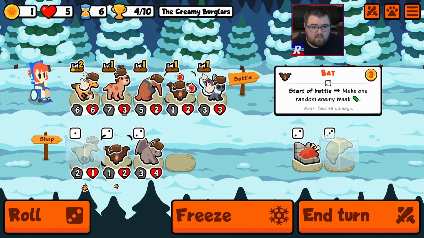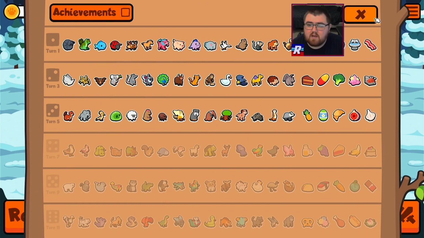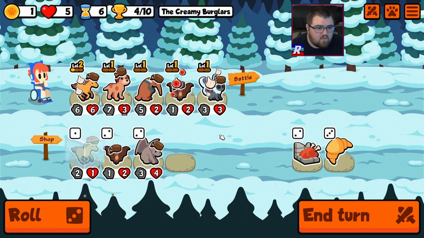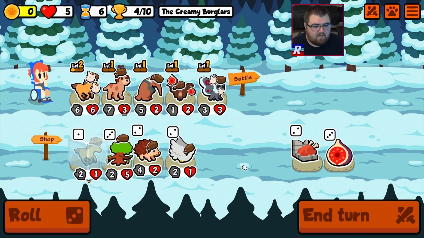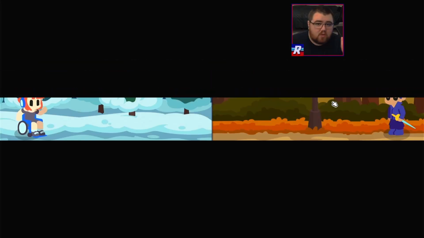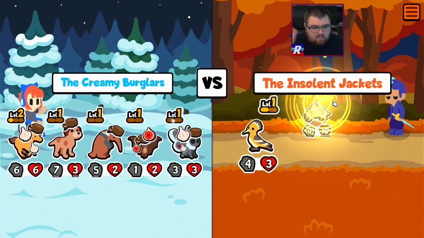Do we want to buff the bat? What is a high level bat? Makes three enemies weak. Maybe we don't keep bat around. Maybe we don't keep the croissants around either. Yeah, I feel like the bat might be something we switch out here. Give two strawberry friends. I don't know what a strawberry friend is. You've lost me on the whole strawberry friend thing or whatever it is.